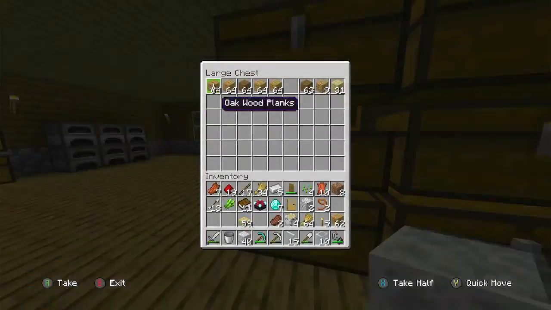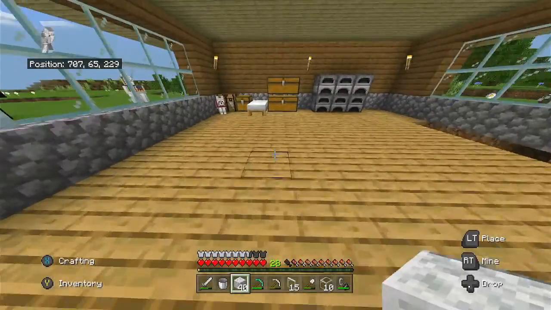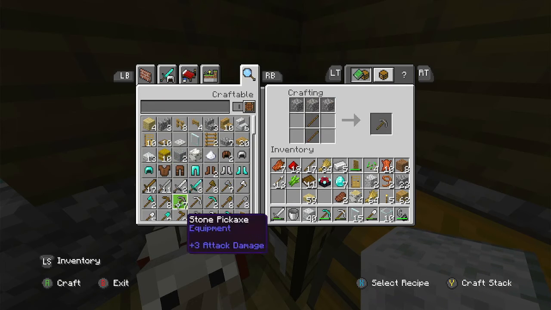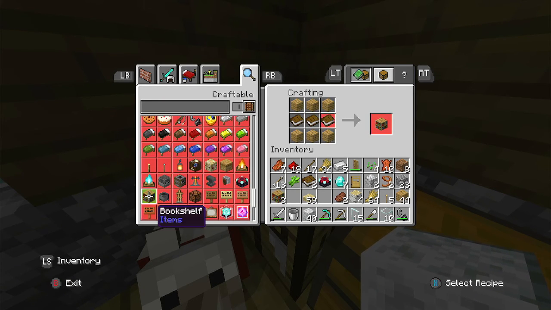Wait, can I make calcite actually with this and this? Oh no, you just make this garbage. I knew that you used those to make something, but I didn't know what it was.